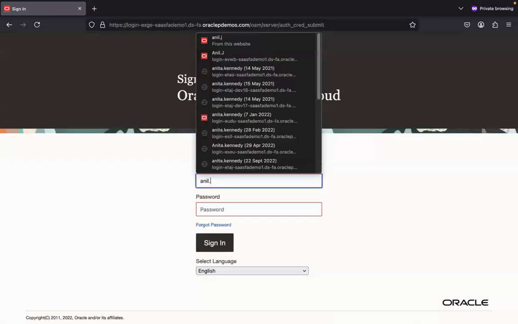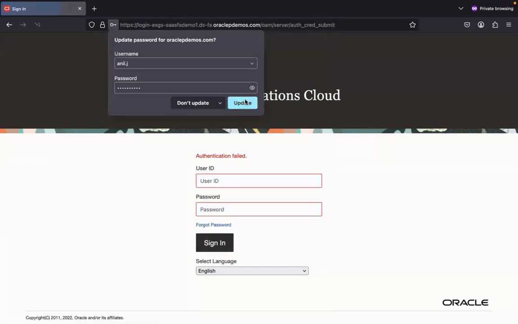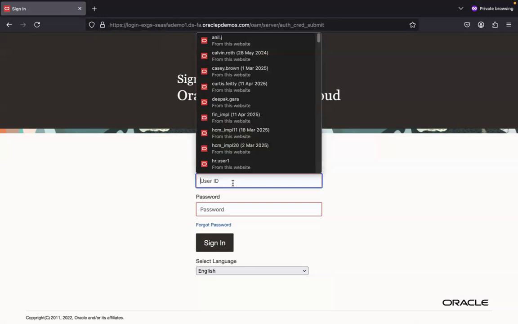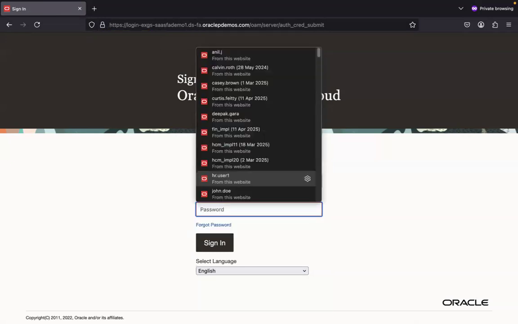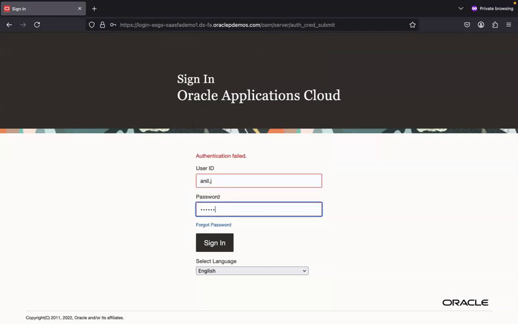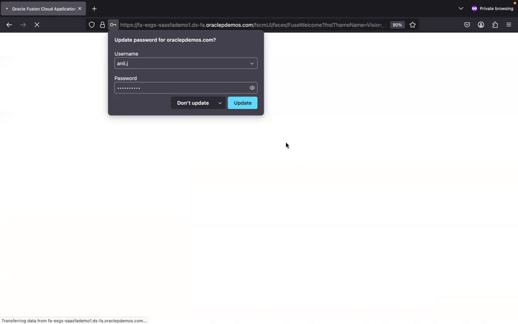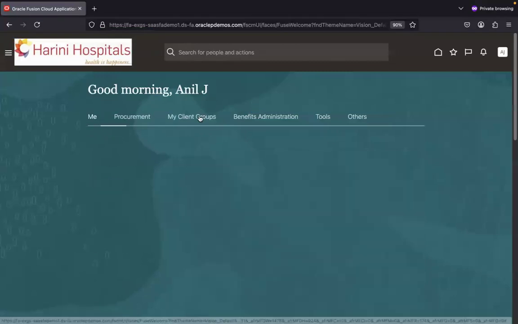What's the password we set for Anil, guys? It's not the one that is in the sheet, right? It is welcome123 is what I have set. Probably I didn't type in the password, correct? And what do we see now, guys? Anil has logged in again.